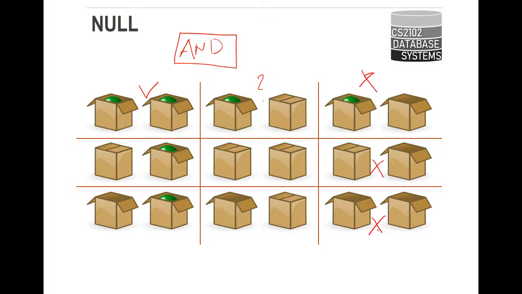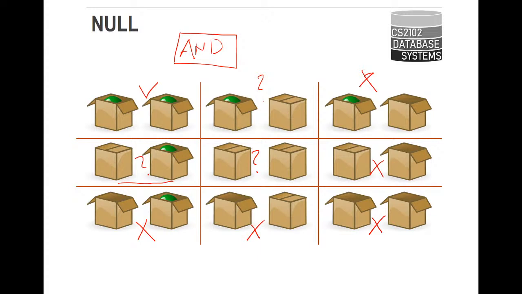This is definitely false. This is definitely false. And this is definitely false. And for everything else, I do not know. Okay, so if I say null and true, which corresponds to this, the answer is null, because I do not know if both boxes contain a green ball.